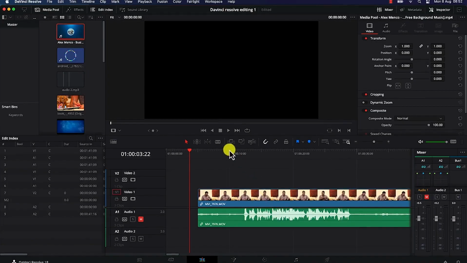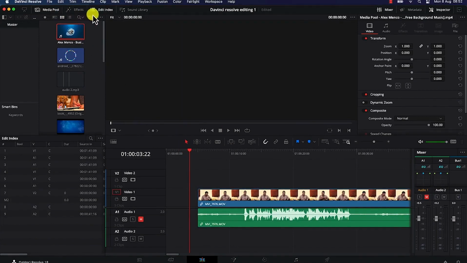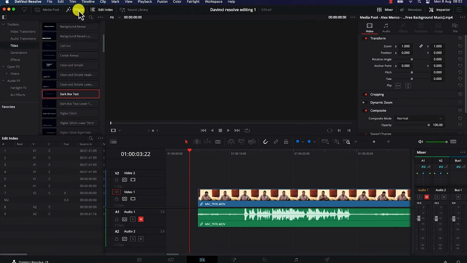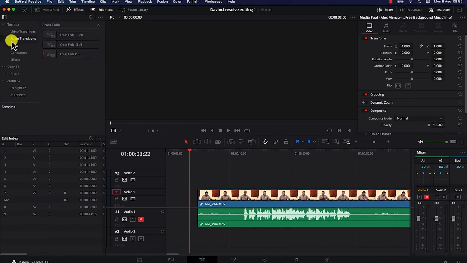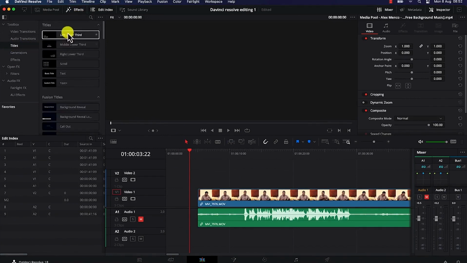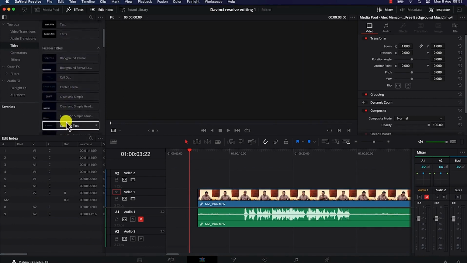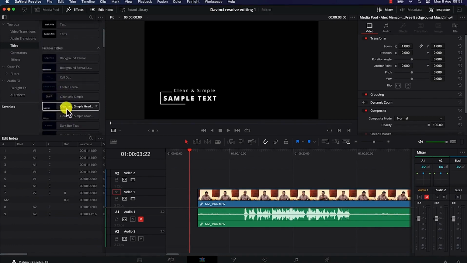The next thing is how to add text into the video timeline. Okay, so all you need to do to start adding text and formatting it is to come to the top left over here and you see effects. You just click on effects and you can see a bunch of things, the audio transition, video transition, and down here you have titles. You can check around for a preview. As you hover over any of the titles, you can see a preview of what it is going to look like. So as you just hover over it, you will have an idea of what it is and what is going to add a preview of it in the canvas.